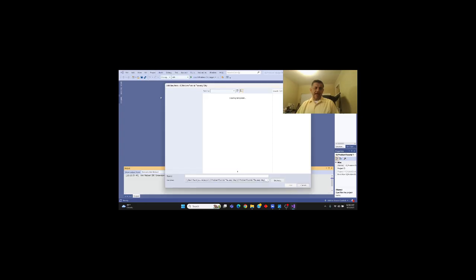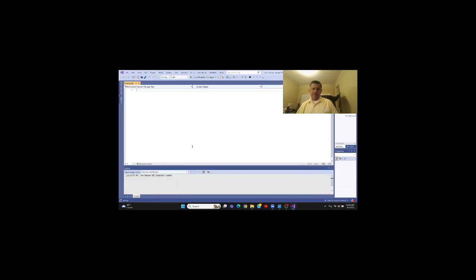We have not created a source yet, so let's create a source. Let's go to project, add an item, and inside this add an item, when you click over here, we have Visual C++. We have a .cpp file, and we want to add the source. Add. Now we have a source.